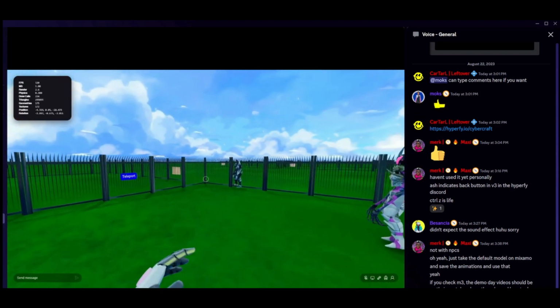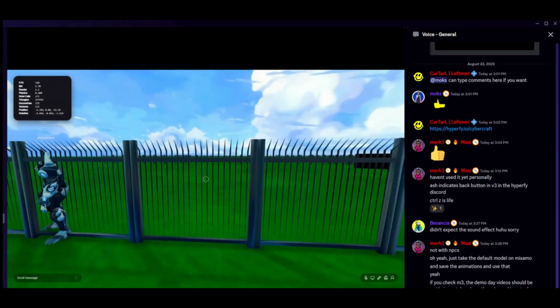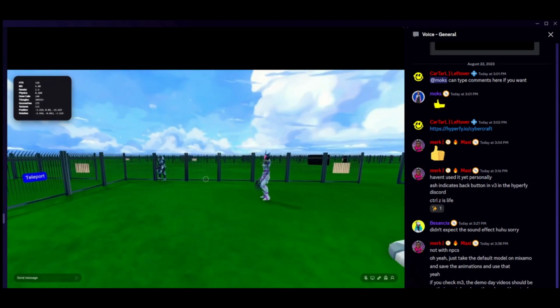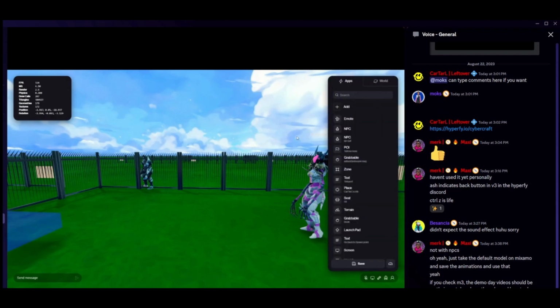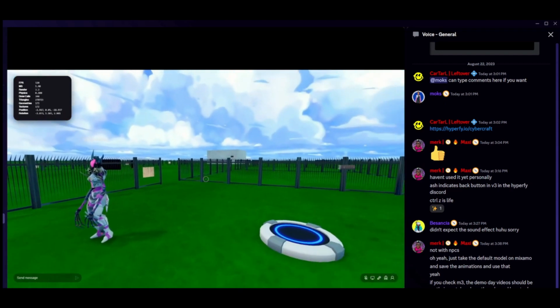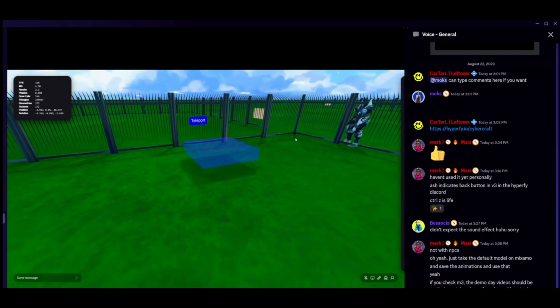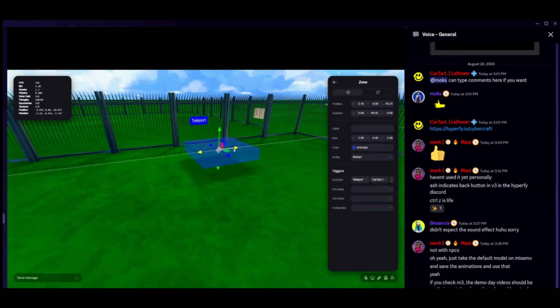Ballistics, you know what? Let's all go over to Ballistics World for a minute. Let me do this. I'm going to change the teleport here. I'm going to change it to open. What's your slug, Ballistic?